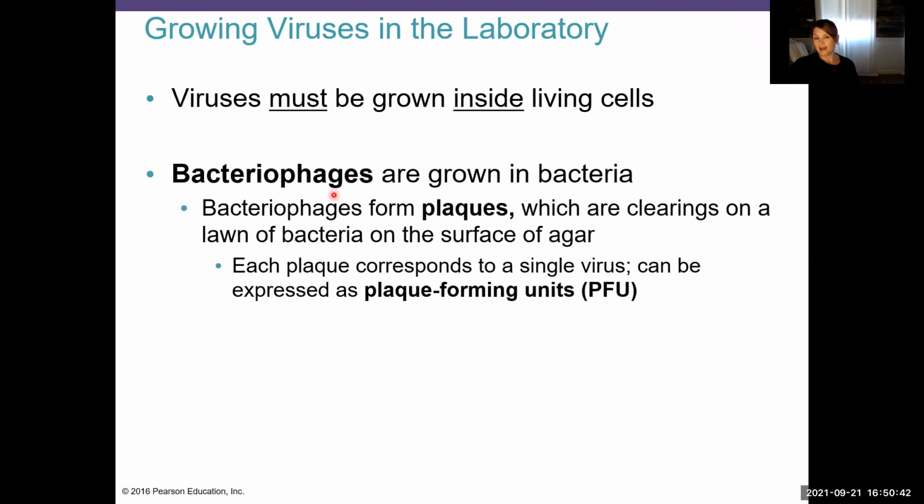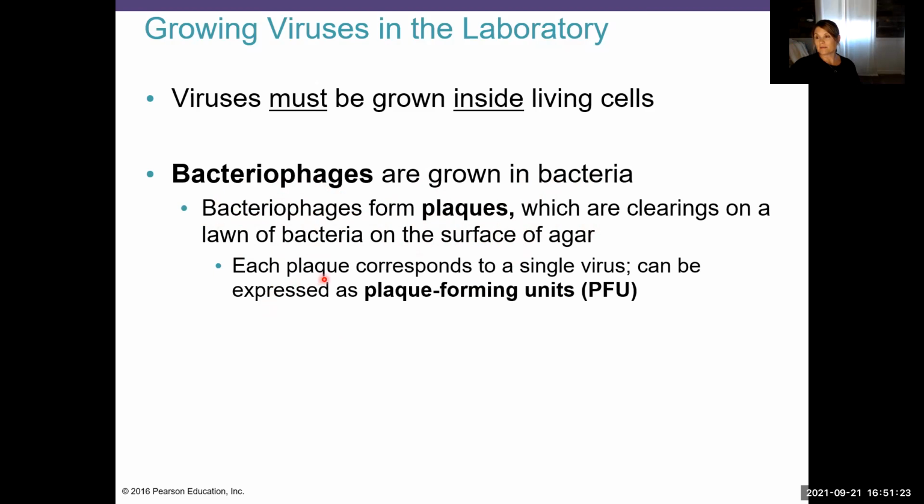So bacteriophage, again, are those viruses, you guys, that grow inside bacteria. So bacteriophage are a little bit easier to study because it's very easy to grow bacteria, as you know, right? And so if we grow some bacteria, infect it with bacteriophage, and let those both grow up together on an agar plate, bacteriophage forms something called plaques in that lawn of bacteria. And plaques are clearings on a lawn of bacteria on the surface of the agar because they have eaten through the bacteria. Okay, so plaques are just clear zones on a lawn of bacteria on an agar plate. Okay, so I'll show you a picture of that.